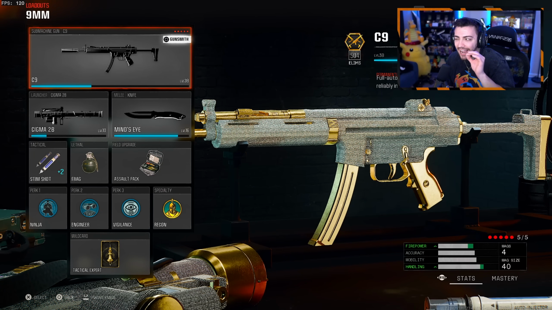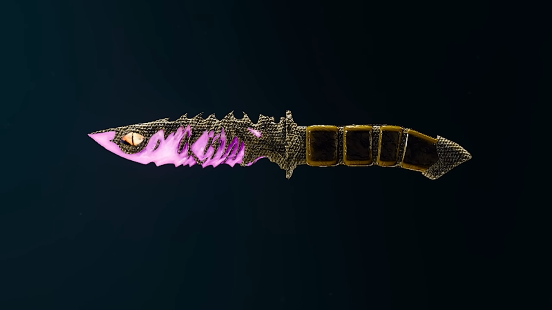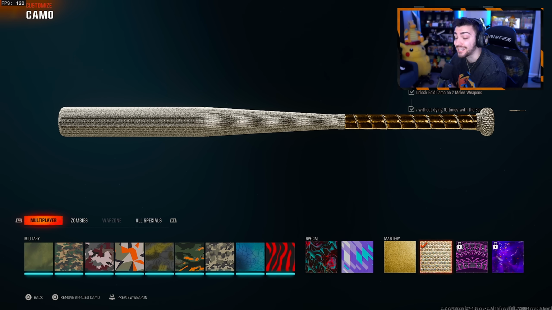So last night, I think I stayed up until 3 a.m., maybe close to 4 a.m. The past few days, I've only been getting about 4 hours of sleep each night working towards the Dark Matter camo. So last night, I actually got the gold camo for the knife as well as the diamond. And I also went ahead and unlocked the gold baseball bat and the diamond camo for this as well.